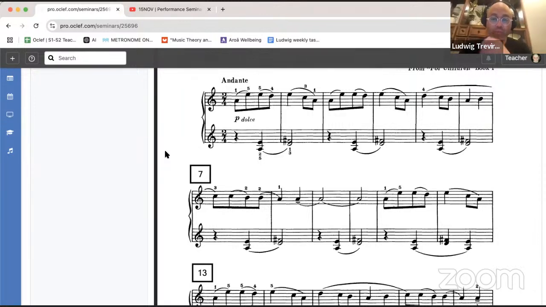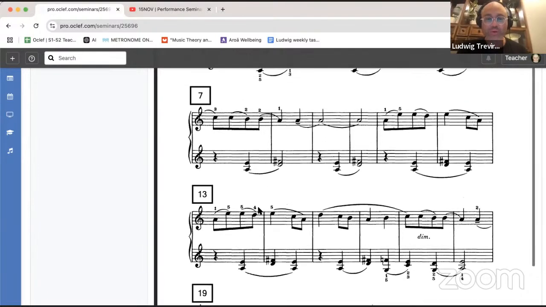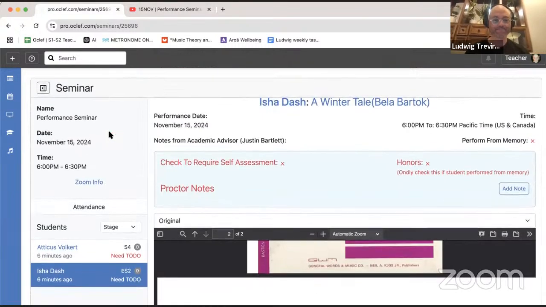So that when Isha, you do get to this third line, you can do a slight crescendo. You can bring up just slightly and then bring it back down. But in order for you to build it, I agree with Atticus. You want to start quieter so that you're starting at a low level and then you build it up and then come back down. But great, this is a good start. Come back again once you've got more of a story and your dynamics in place, okay? All right, well done. Thank you for sharing.